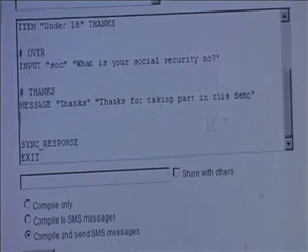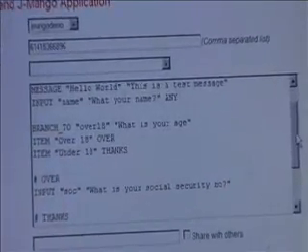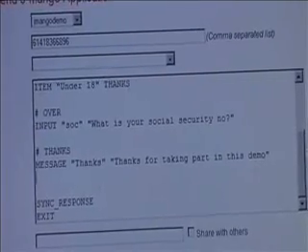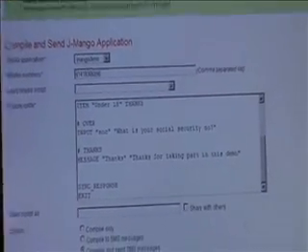And yeah, then the same thing as before. So just to go over the changes, we store permanent, and we've made it a bit more complex by asking them what their age is, and depending on the answer to do different things. So I'm going to compile and send that.